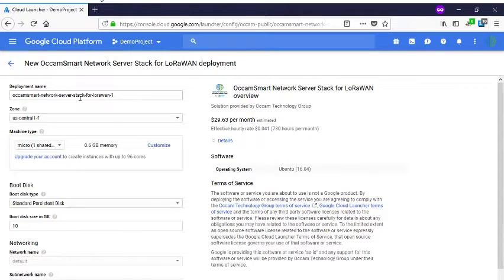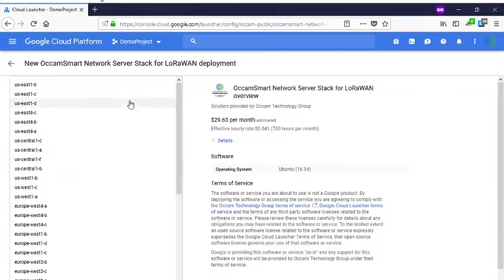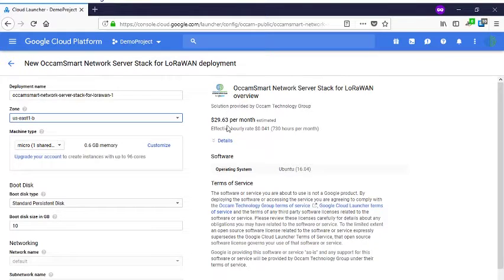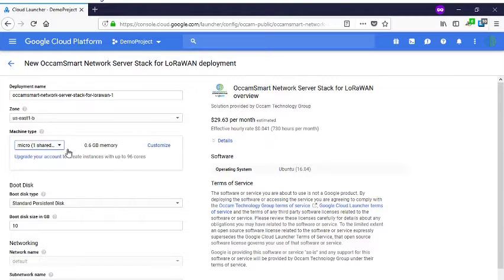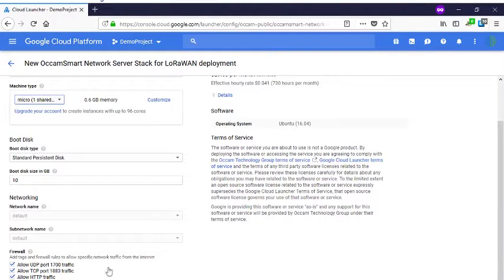So here you can set the deployment name, the zone, and the machine type for your instance. I'm going to choose US East 1B for my zone, and I'm fine with the default of the F1 micro. And here we want to make sure that the ports are open.